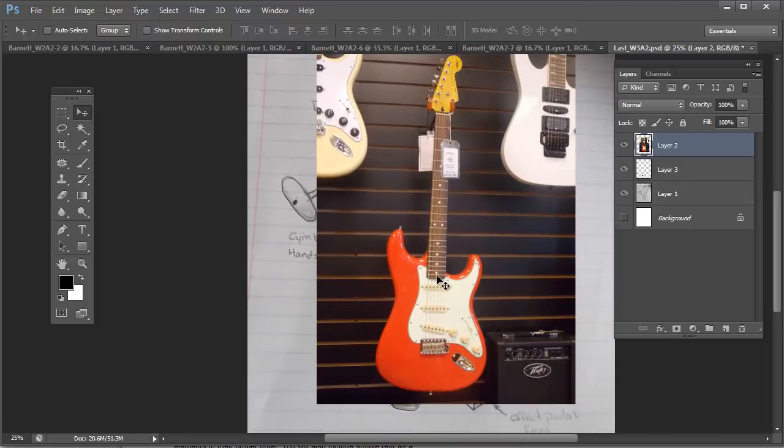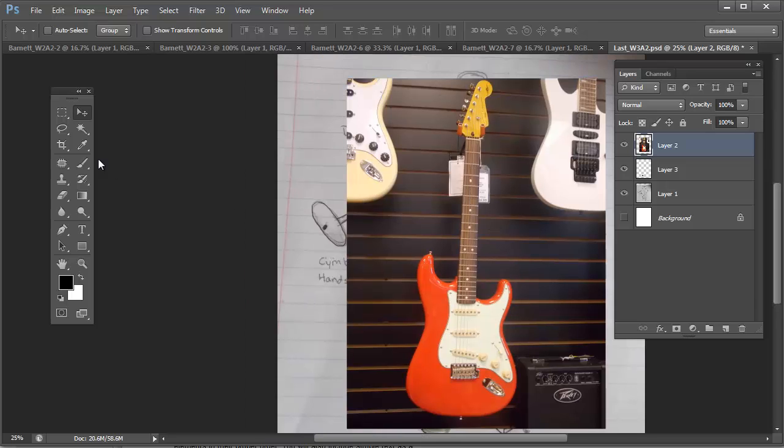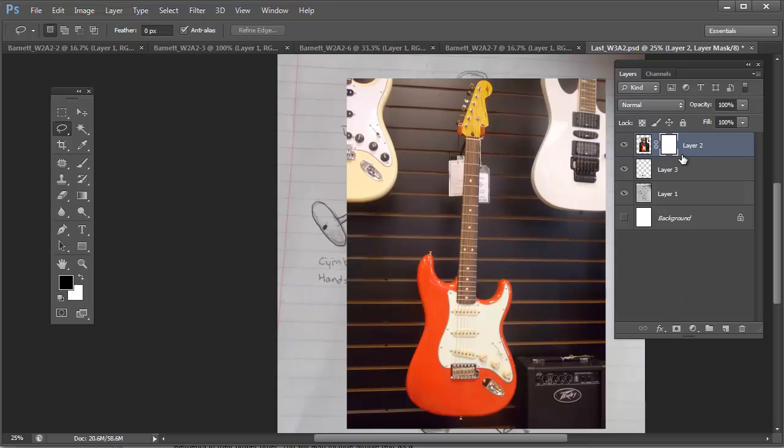Let's quickly talk about how to start this out. All right, you are supposed to use layer masks. What I'm going to do is this. I'm going to go to my lasso tool, and I'm going to, with the guitar layer active, create a layer mask by clicking on this gray rectangle with the dark circle in the center. All right, so you've got a layer mask here. Now, I'm going to click just quickly.